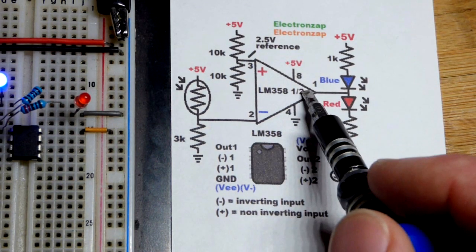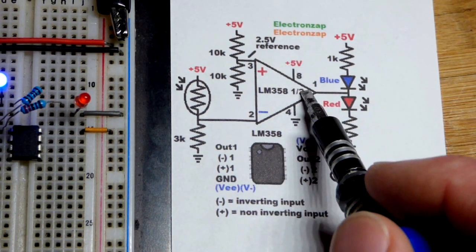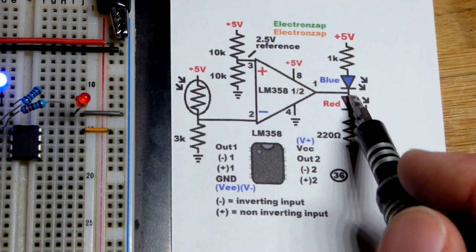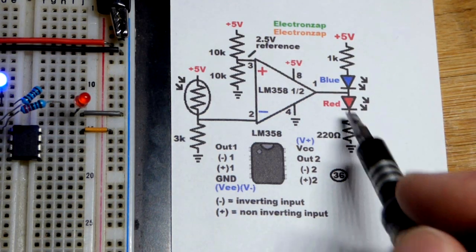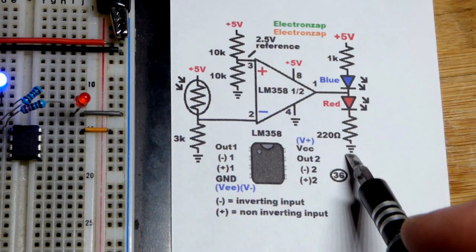It won't be 5 volts though—you lose about a volt and a half because of the transistors. So we can expect about 3.5 volts out because it's a single supply op-amp, and the red LED will light up.